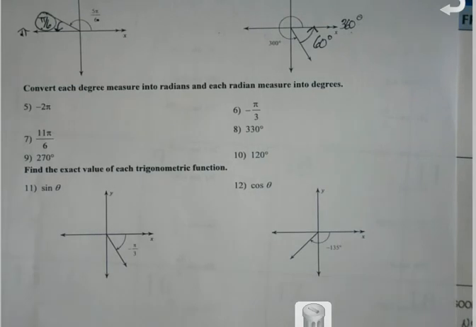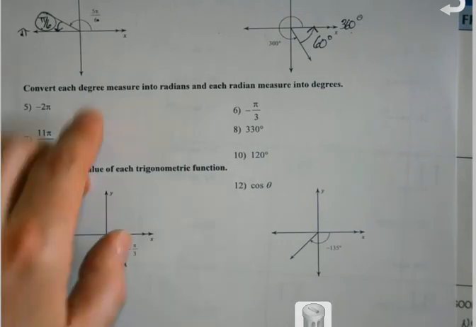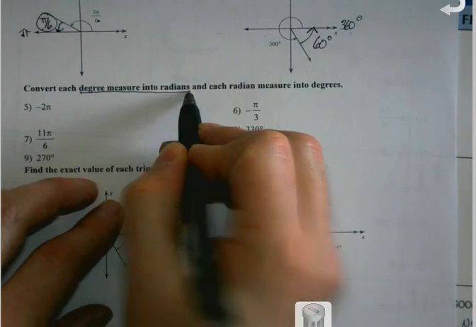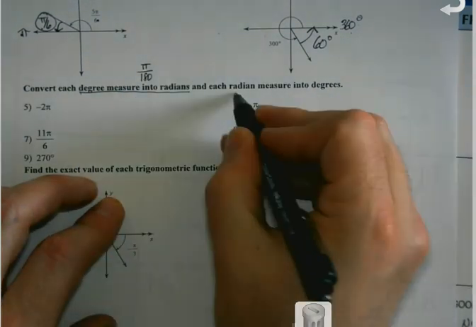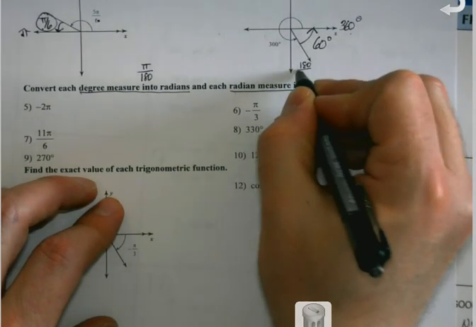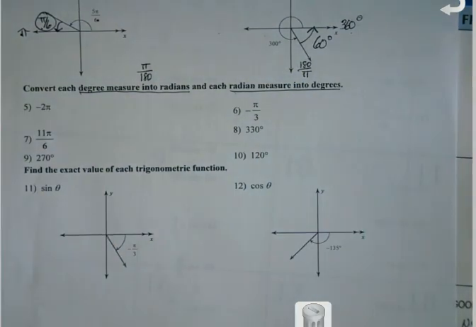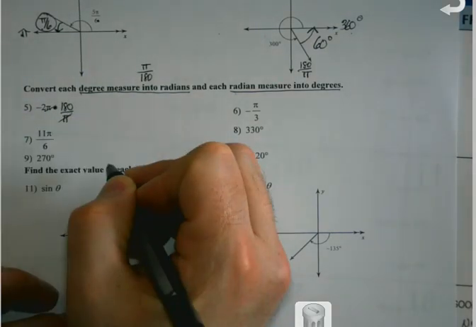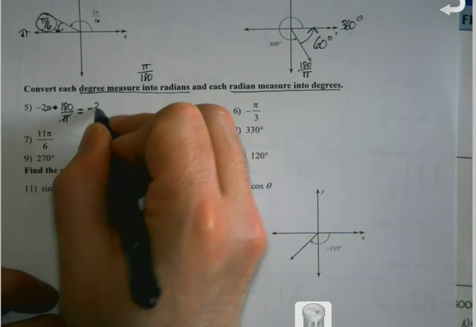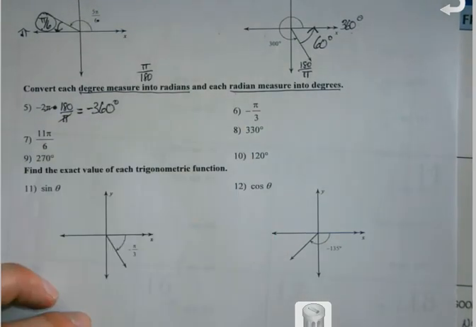Convert degrees into radians and radians into degrees, okay? Degrees into radians, multiply by pi over 180. Radians into degrees, multiply by 180 over pi. And be cautious, because some of you, when you're doing it on the quiz, set it up right, but then kind of lost track of where the numerator and denominator are. I always will know I'm doing it right if I can get rid of the pi's when I'm trying to get into degrees.